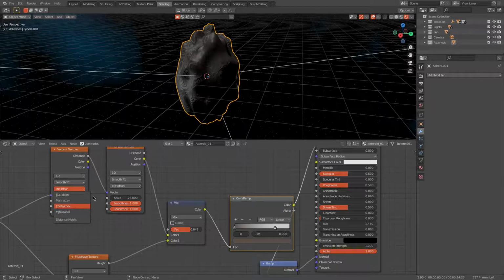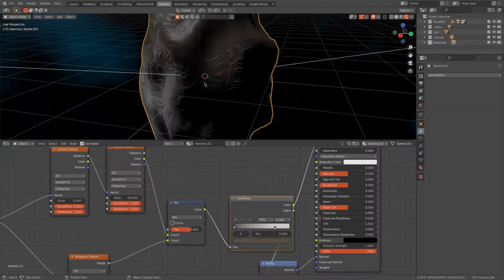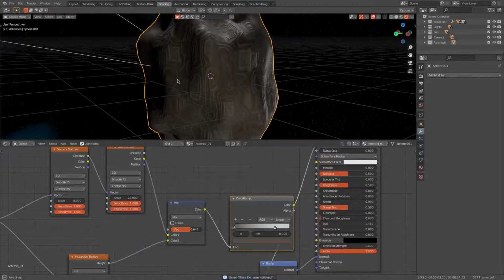I forgot to change this to Chevy Chev. Yeah, because both of them need to be Chevy Chev. Now I just let the shaders, you know, kill itself. Don't crash. Don't crash. There we go. Now we got Chubby Chub. Now hit save, so in case you crash, everything will be okay.